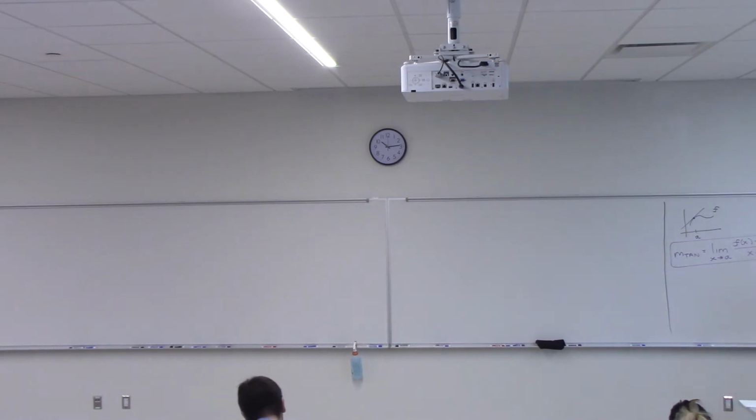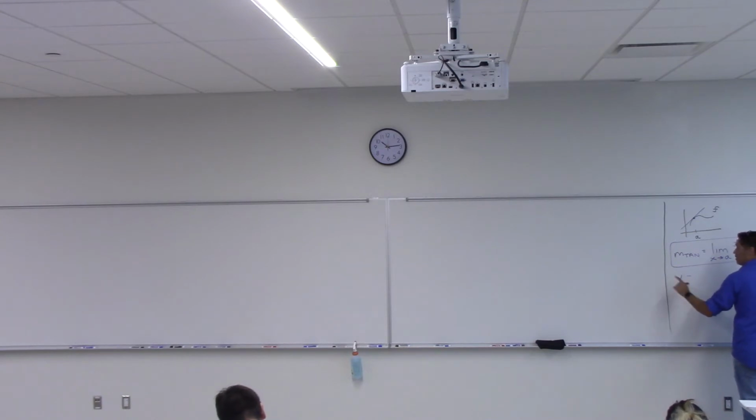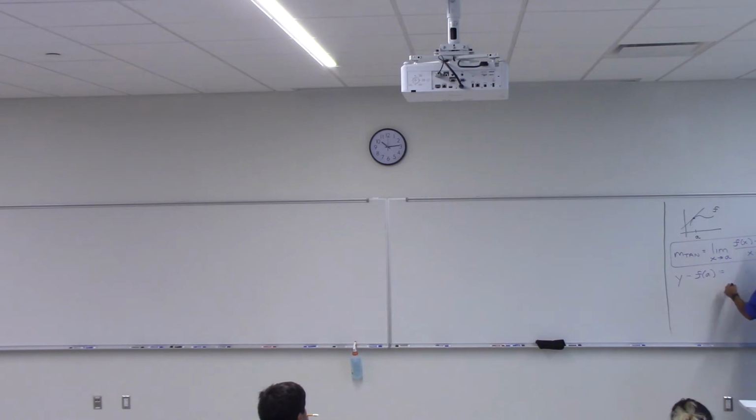And then if you want the equation of the tangent line, you're going to write y minus f of a equals this. I'm just going to put m tan instead of writing that limit over, times x minus a. So I just wrote that formula right there, but instead of writing all this, I just wrote that here instead. All right, that's what we did.